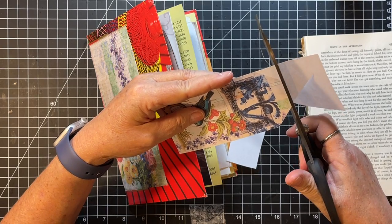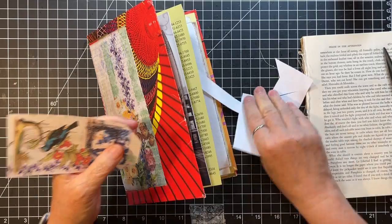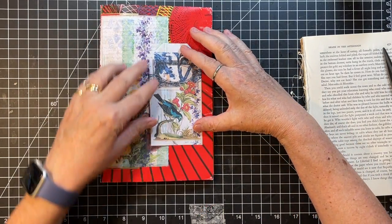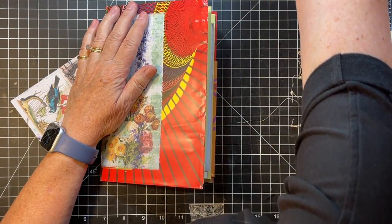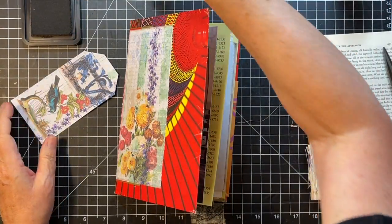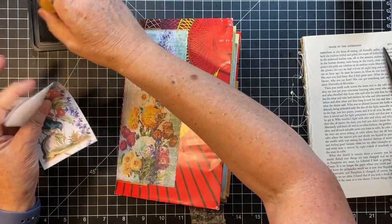Maybe if I ink around it to define it a little more or something. Yeah, I think I'm going to do that. All right, excuse my reach. Oh, left my lid behind. No lid left behind.